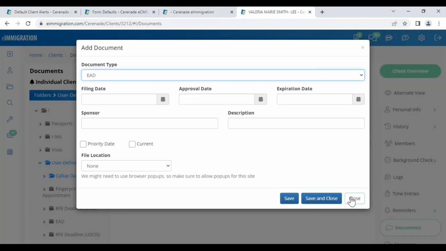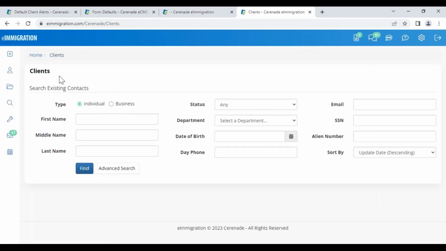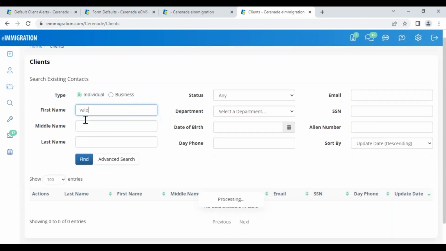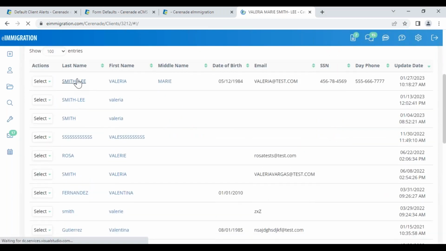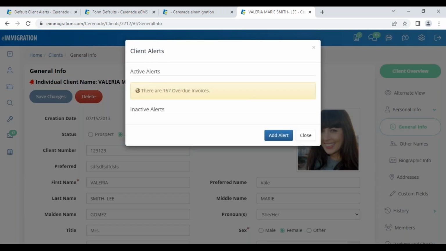If I go into the system and let's say I'm the receptionist, I have no clue whatsoever, and this person calls for an update or they have questions. When I open their account, I'm going to get this pop-up alert that says they have overdue invoices. And so I always joke and say you should call the cops on this one. You have 167 overdue invoices.